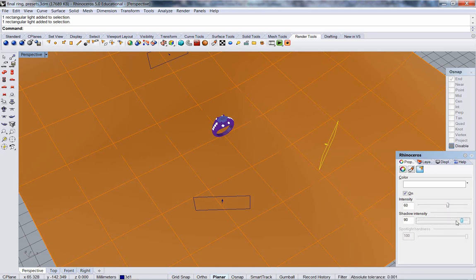Shadow intensity also at about, now let's make it a little lower, about 40. This one we're going to set all the way down to 40. Now we're going to set its shadows down to about 25 or so. Okay?